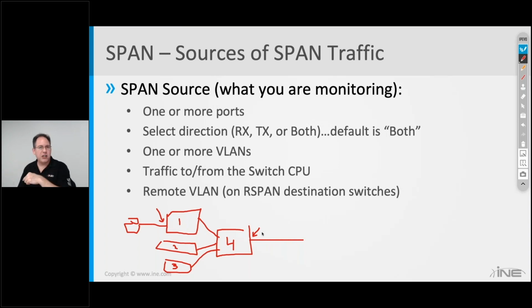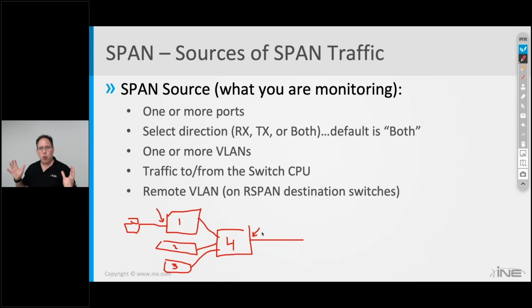If my SPAN destination port is connected to, for example, my laptop, and it's a Fast Ethernet interface, 100 megabits per second, but my SPAN source is like 15 or 20 ingress interfaces, do you see a potential problem with that? We could absolutely have oversubscription or congestion happening, where so much stuff is coming in and being copied that the egress port can't handle it all.